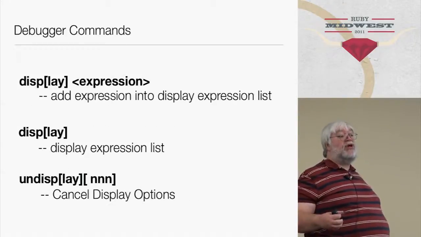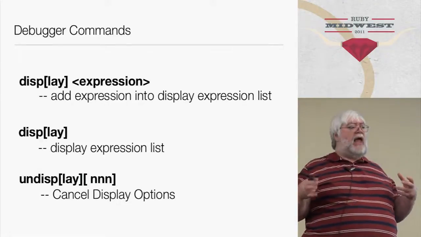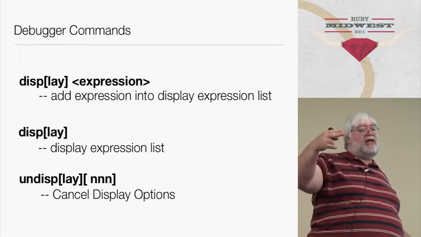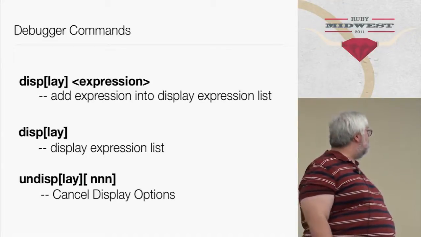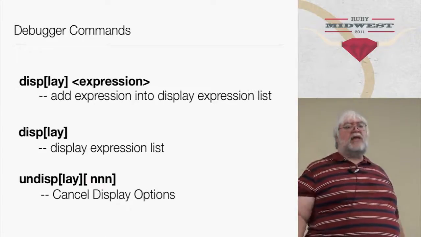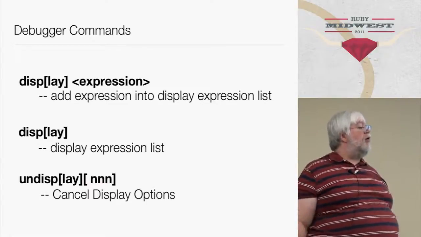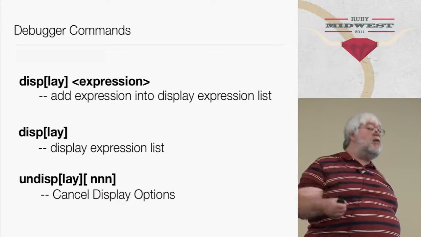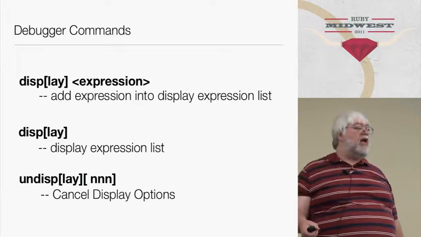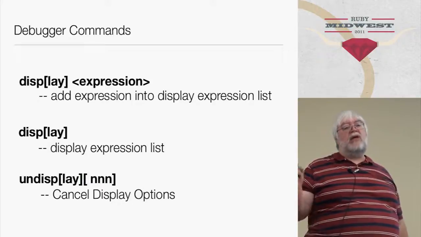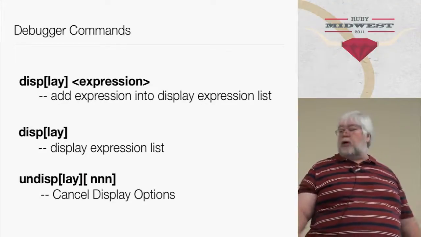You can display expressions. So say, give me this Ruby expression right here, and every time I step, tell me what its value is. So you can watch the data change as you're stepping through the code. That's real handy if you can't figure out where something is changing. And of course, there's exit, and there's a help command where all this information came from. So if you're ever lost, just type help, and you can ask for help for individual commands. It's pretty straightforward. It's easy to use. If you're in 1.9, you need to install the Ruby Debugger 1.9 version of it. It's a gem. If you're in Ruby 1.8, just the Ruby Debug normal gem. So both work, and both work fairly well.